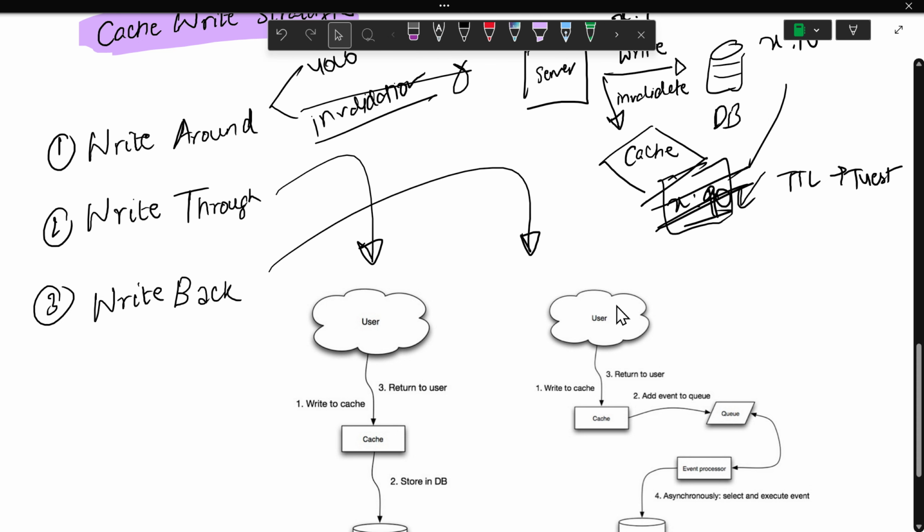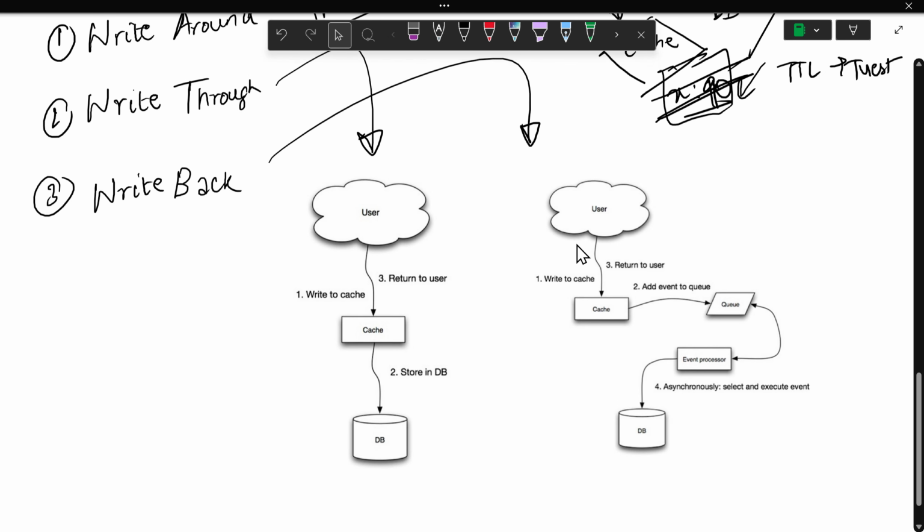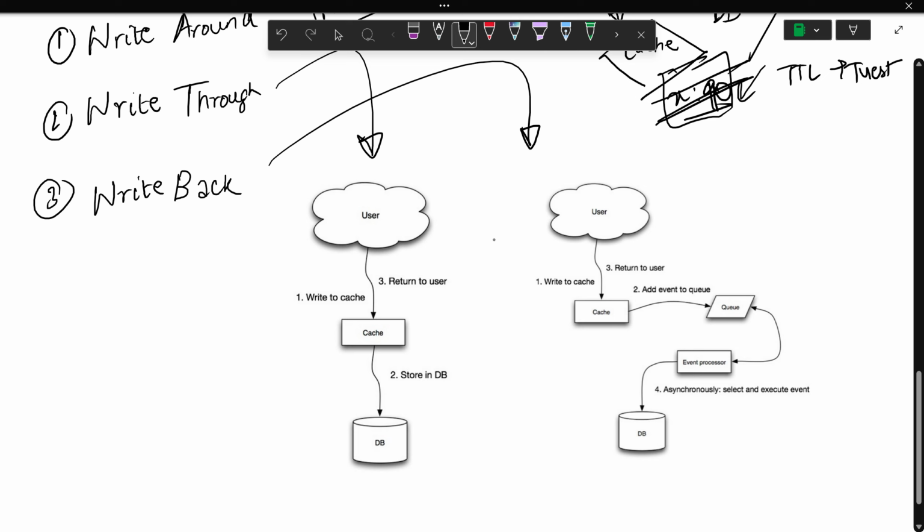The next approach is called write through. Here you write to the cache, but also within the same transaction you ensure that the data is stored to the DB. You can consider this to be a combination of write around plus making an entry to cache.